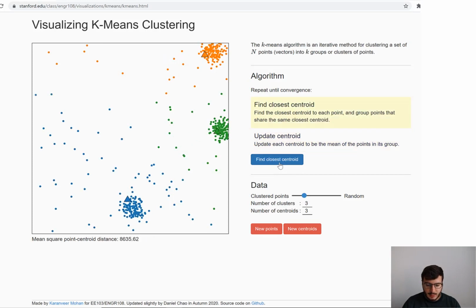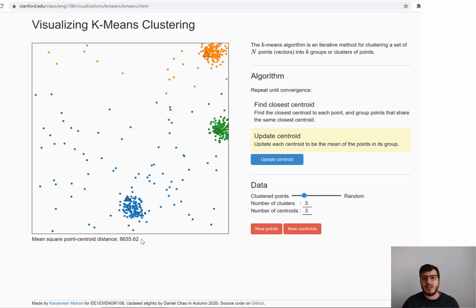Again, we run the algorithm, and we see that here we were a bit more lucky. Now, we correctly identified that this is the first cluster, this is the second cluster, and this is the third cluster. And we also see that the error is smaller than before. So in general, k-means can be very sensitive to the initialization. If you start out with centroids which are very close to each other or somehow not initialized in a nice way, you might end up missing the correct clusters.